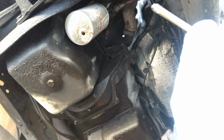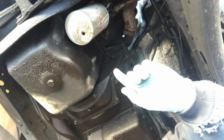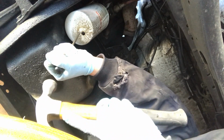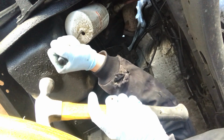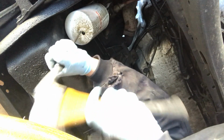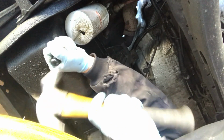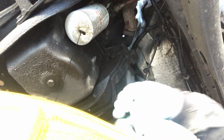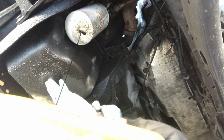Now, as you guys should know by watching my videos, one of the best things that you can do when changing the oil on a 7.3, take like a screwdriver or a punch or something and punch a hole in the bottom of the oil filter and allow this big filter that holds probably over a quart of oil to drain out. It's going to make it so much cleaner when you go to remove it when changing your oil. Now I got to take the drain plug out here. We're going to drain the rest of the engine oil as well when we do the oil cooler.